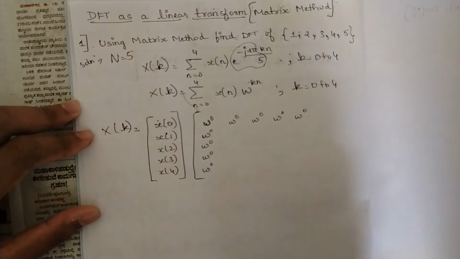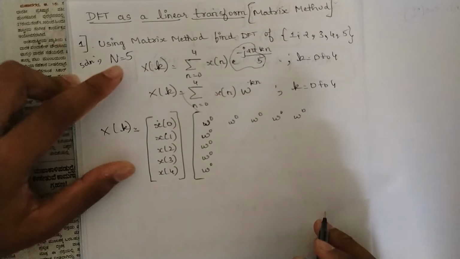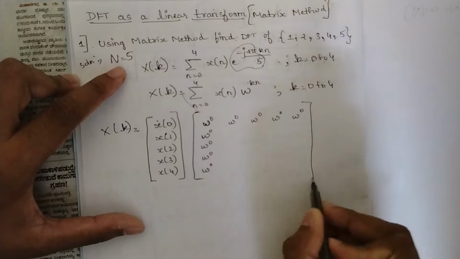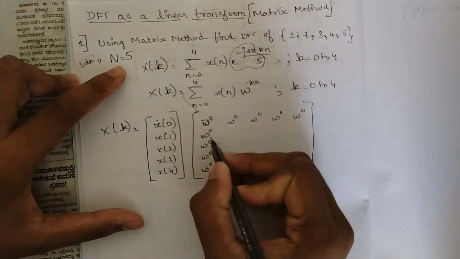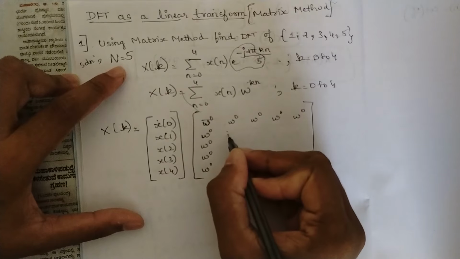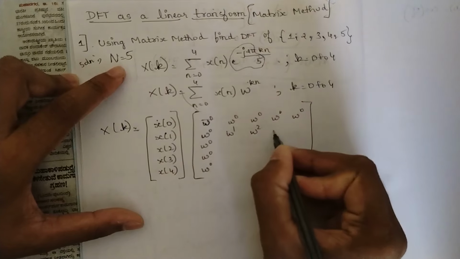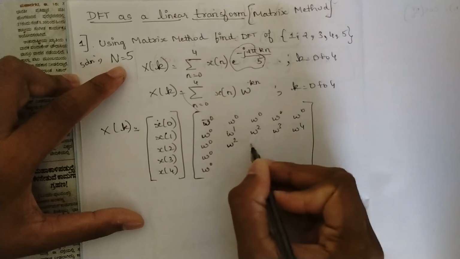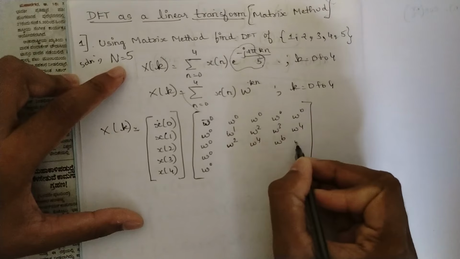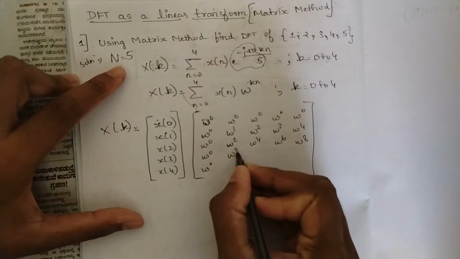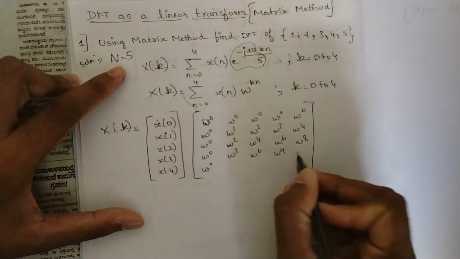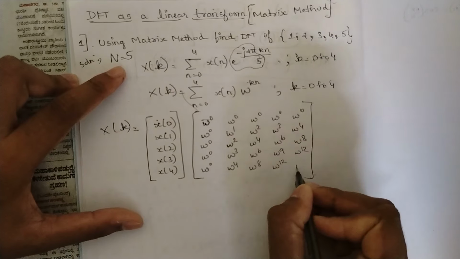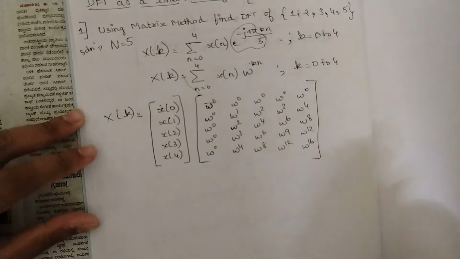Okay, this is the first thing you should be doing whenever they ask for the matrix method. See the length of the sequence, and draw an n cross n matrix of that size, where the first row and column are written like this. Then in the second column we write the multiples of 1, that is w1, w2, w3, w4. Then in the next column write all the multiples of 2, w2, w4, w6, w8. Similarly, next column write multiples of 3, w3, w6, w9, w12. Similarly write multiples of 4: 4, 8, 12, 16. Okay, this is one trick you can remember.